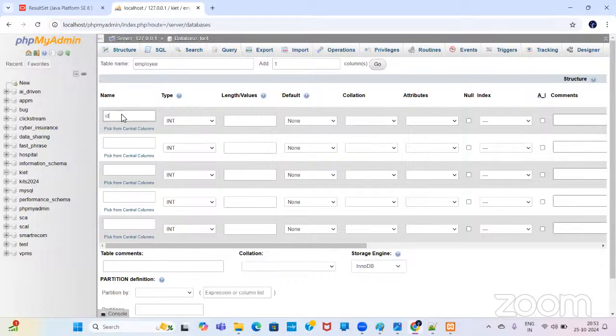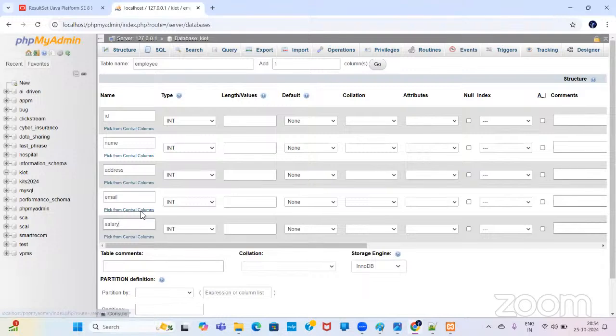In that, I'll use ID, employee name, employee address, employee email ID, and employee salary.